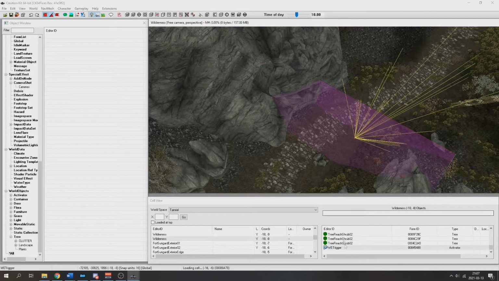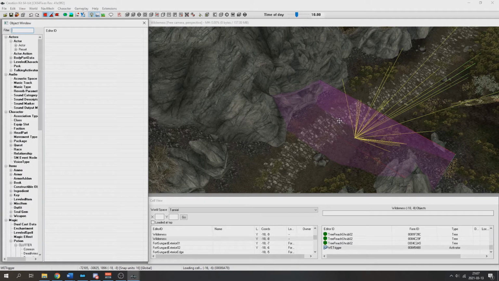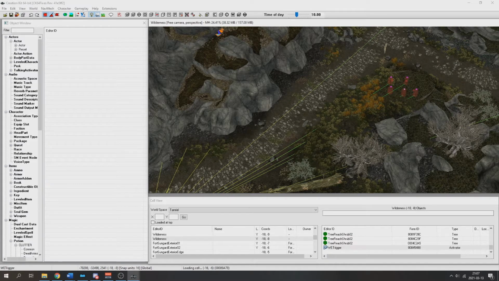Such as this one. You'll see it's named WE trigger, which means it's a trigger box that when you walk through it, or when it's loaded, depending on the settings of the script, it starts off that quest and it puts things on this location, where you see the little red boxes.